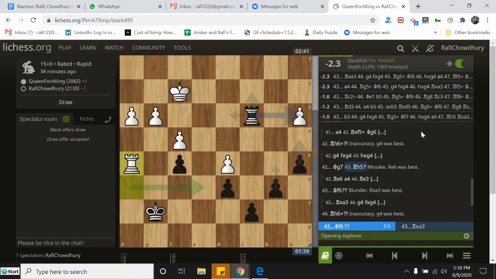I just didn't want to allow this capture here, because then he has 3 connected passed pawns on this side of the board. And I mean, I have, I guess, 2 connected passed pawns, but this d5 is stopping. I mean, I don't know. I just didn't feel like I had enough, but I guess maybe I did.